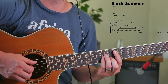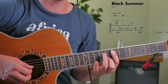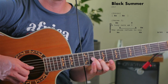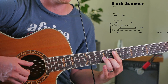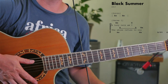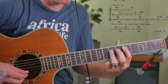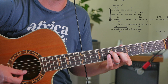Okay, let's see. So boom, boom, bang, da da da, da da da da. You could do, because the bass is doing this note, but I like to do all three. And then basically the whole verse, you just strum like. Oh, so that A is this one.